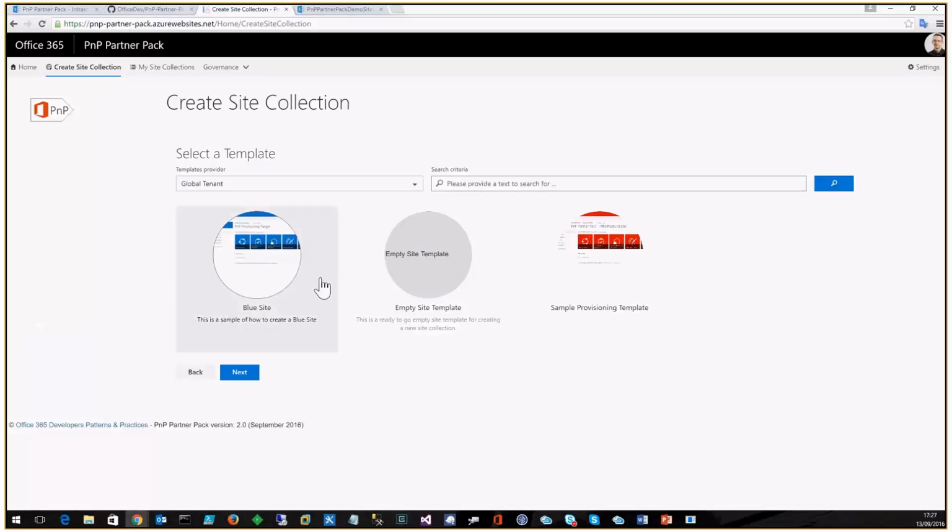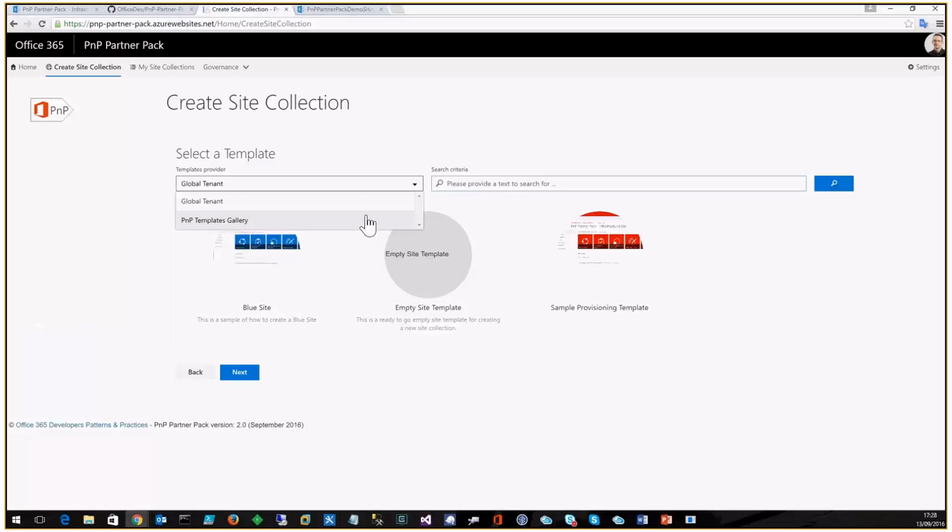Here I can, for example, select one of the templates that I already have in my tenant, but I can also search for templates in a PnP templates gallery, which is a website that we will release pretty soon, in a matter of a few days from now, and through which everybody will be able to submit a .pnp template file, and all the people using the Partner Pack will be able to query the PnP templates gallery in order to create sites based on templates made available to the community by the community.